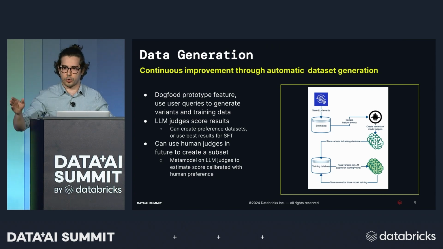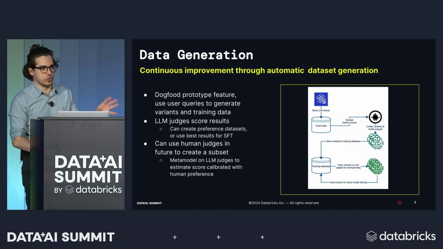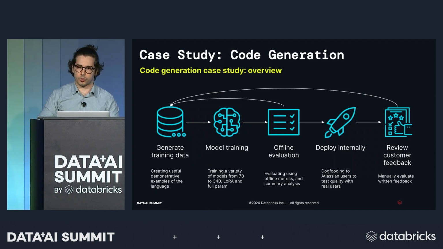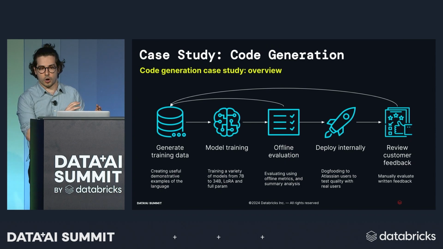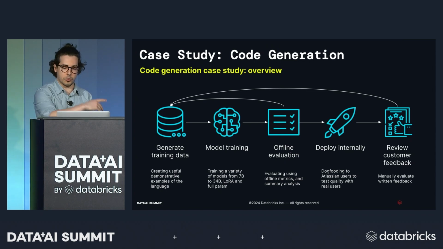What if you do have your own problem where you can't build this sort of POC and deploy internally? You need to actually fine-tune a model from step one. Then you resort generally to the standard ML structure for your problem. You're going to create your training data. You're going to train your model or multiple models. You're going to evaluate them offline on the data set you've created. If you're not doing well offline, you start again and you start enriching your data set. You find the areas where you're not doing quite as well, and then you keep going until you're happy offline. Then we deploy internally. We see how we're doing on realistic problems, and we might iterate again.